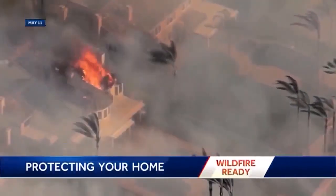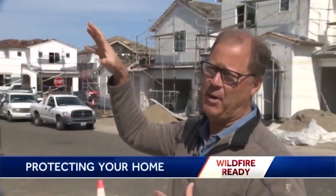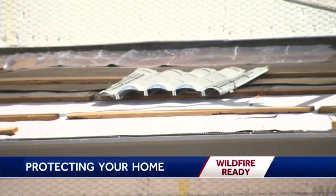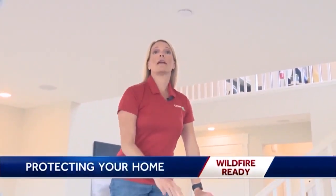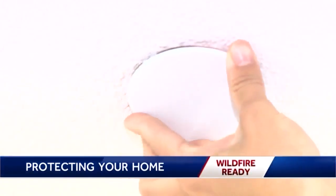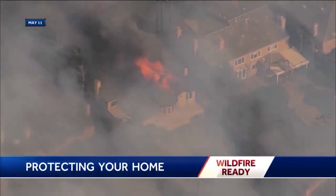It's the embers coming off the fire that get under roof tiles. Wind-driven embers like those seen in a recent wildfire in Orange County proved to be a big issue — homes are being destroyed not because the fire burns right up to them, but because embers are raining down, sometimes from a mile away. Certainly the attic is probably the biggest concern, so not having any penetrations or vents in the eaves or the gable ends of the roof. In the event of a wildfire making its way into your home, there is a third layer of defense: sprinkler systems. Every home comes standard with sprinklers — a system hidden in the home but set to go off if the temperature ever hits 165 degrees inside.